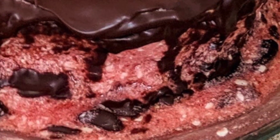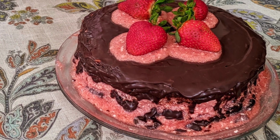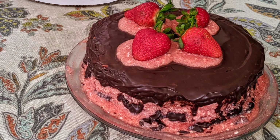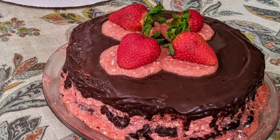Of course, the dessert was the biggest challenge. I believe the strawberry cake with strawberry buttercream and chocolate ganache was the ugliest thing I've ever made in a kitchen. That's a shame because it was delicious, rich, and moist, and definitely worth trying.